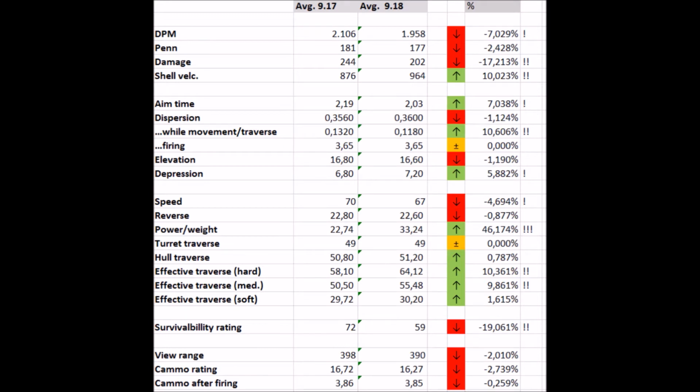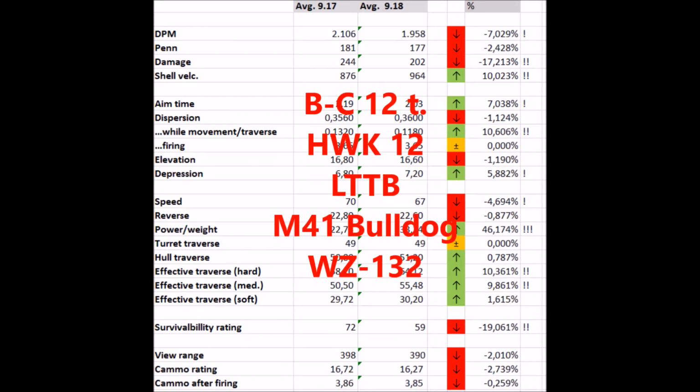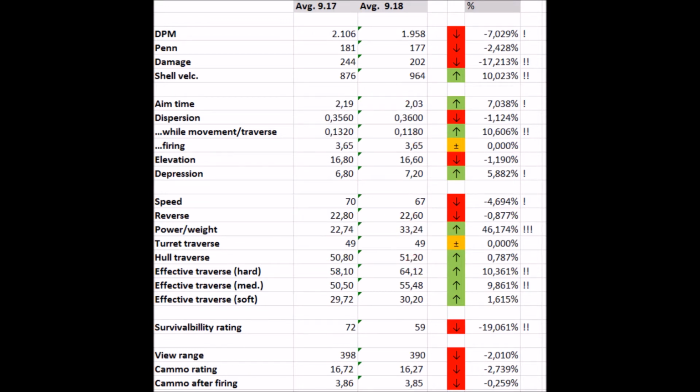So in 9.17 the average is taken from the 3090, RU, Lightweight, WZ and Black Dog, and from 9.18 the average is taken from the BERT, HWK, LTTB, Bulldog and WZ to get an equal number of tanks on both sides. And I implanted the percentage by which an aspect was nerfed or buffed. So let's take a look at the most interesting buffs and nerfs.